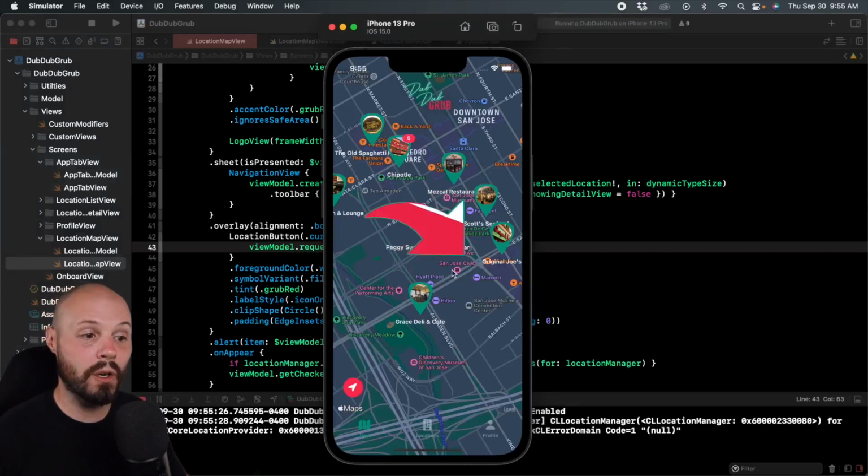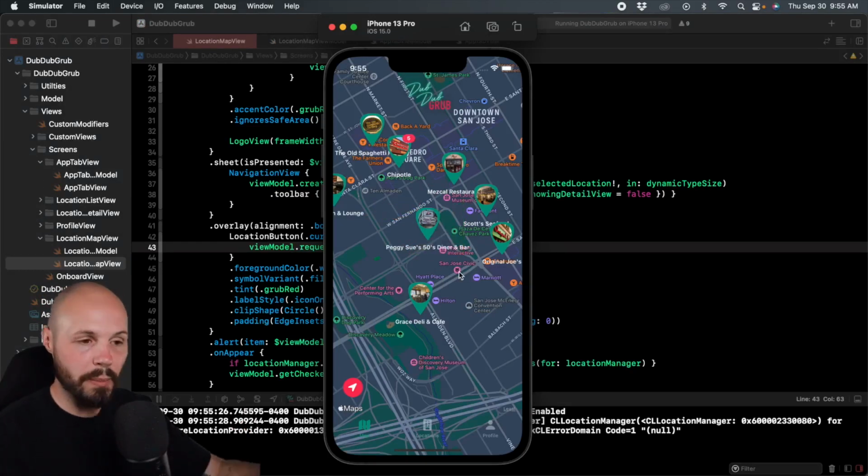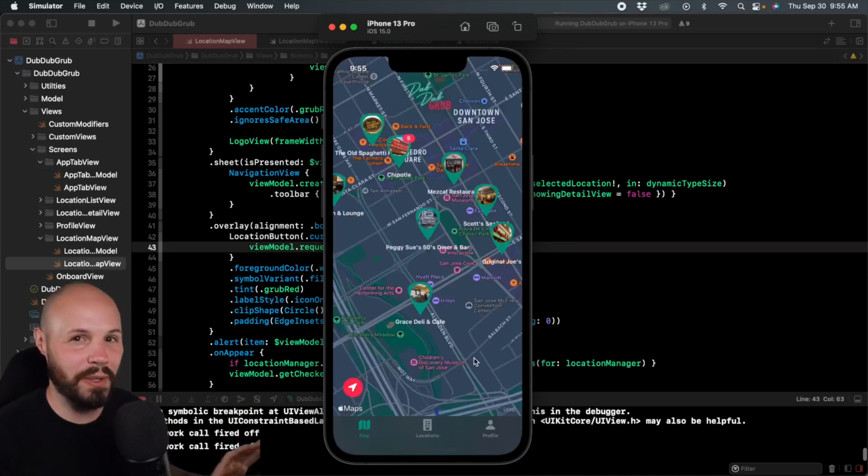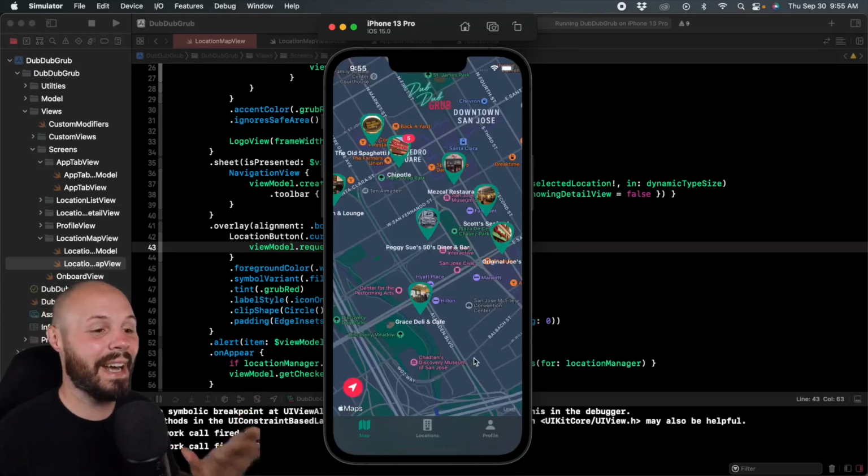You see, we don't have our location, right? Well, you'll notice location permission didn't pop up like we had before. We're not showing our location, which was usually right here, and we just have our location button. Again, I'm going to go to locations and map. That tab bar drives me nuts. I hope they fix that bug pretty quickly. Anyway, now you can see the use case, right?